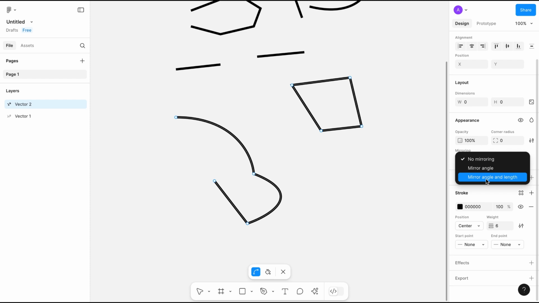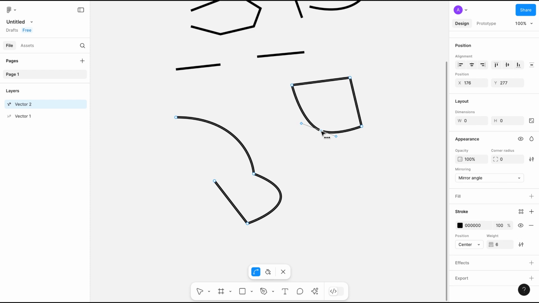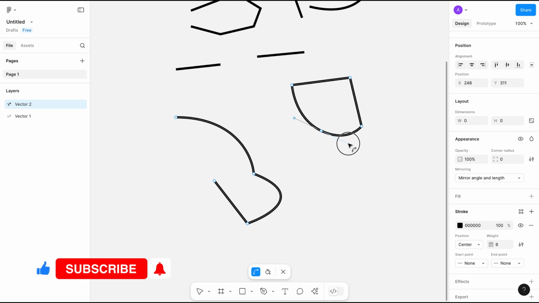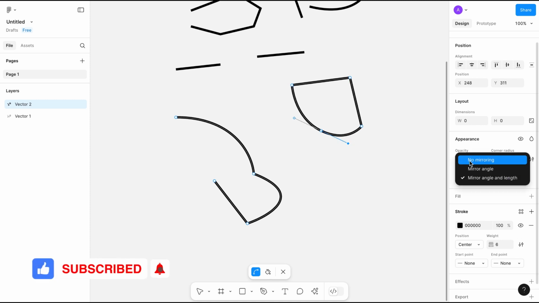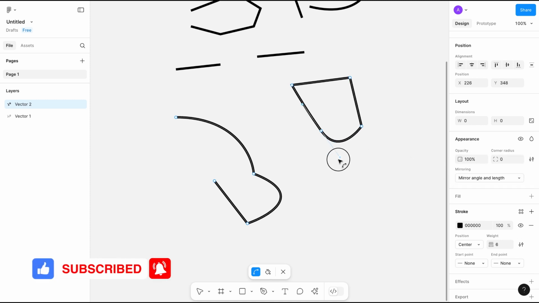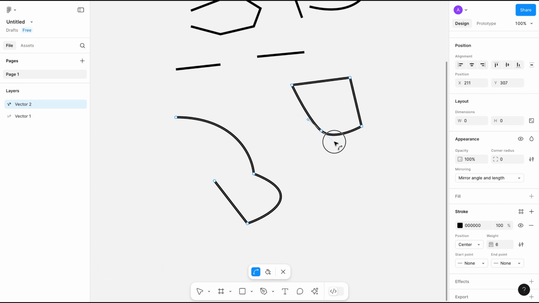When we click mirror angle and length, it bends the line on both sides equally, and when we drag it, it works on both sides. But when we click no mirroring, it works on only one side, just like this.